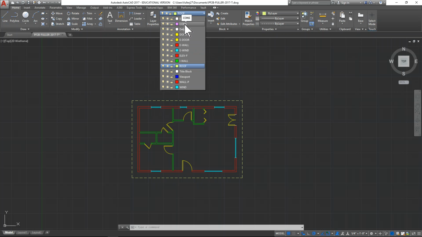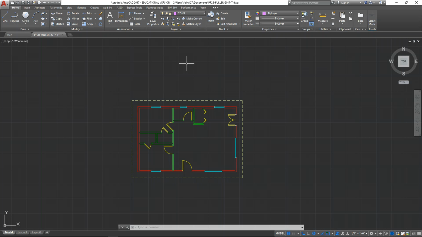and I have a construction line layer here. It's purple. If you have not created a construction line layer yet, go ahead and do that, and you can color it whatever color you want to. I color mine purple so I'll be able to differentiate between my construction lines and all my other geometry. I don't want to get those mixed up. So I've just activated the construction line layer.